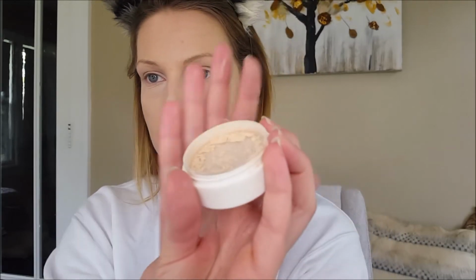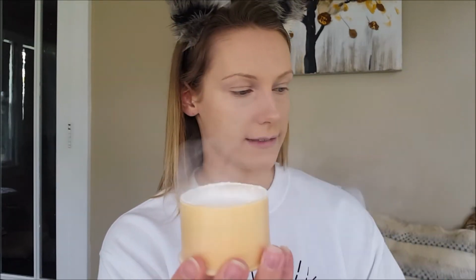So this has a little bit of color to it, so I think I'm just gonna use this on the outer perimeters of my face. And then I'm gonna use this Skinfood Peach Shake one on my under eyes and the inner parts of my face. Do you see all that powder just flying up? This is very finely milled, and it kind of smells like peaches. So I think that's why it's called peach shake.